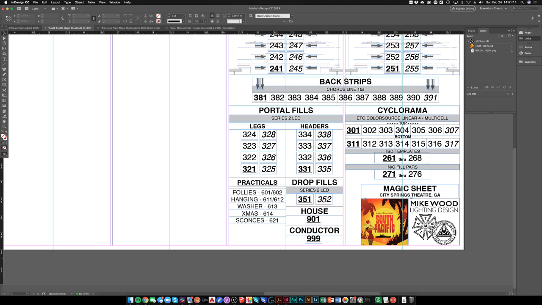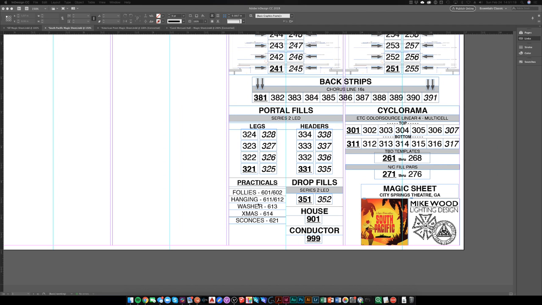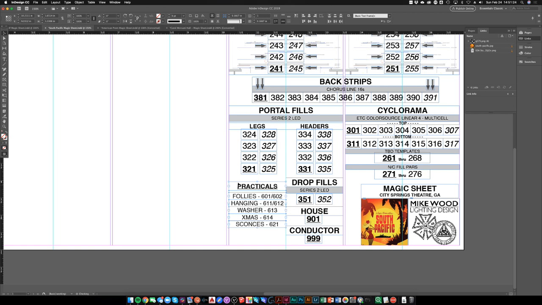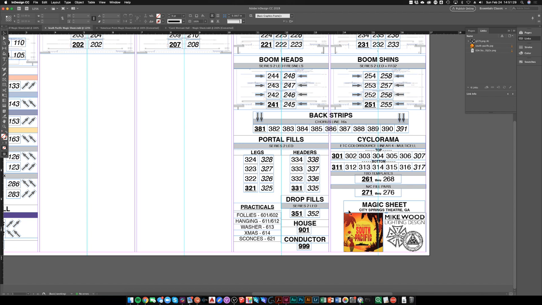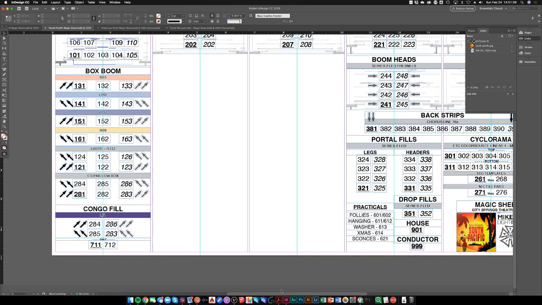I've got my conductor in there, I've got my house lights. I'm not even going to put haze on here, because again, that's something that Dalton, the programmer, will deal with. That's why I love working with great programmers, because I don't want to have to think about that. I want to be able to say, hey, I need haze running, and then have them say, okay, I got that, and I don't have to show them how to create a secondary cue list and all of those kinds of things. I like working with people who can do that.